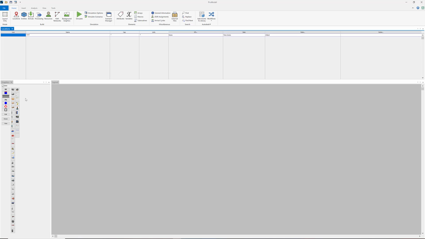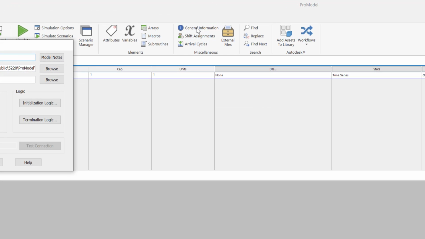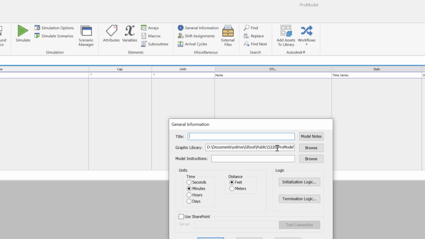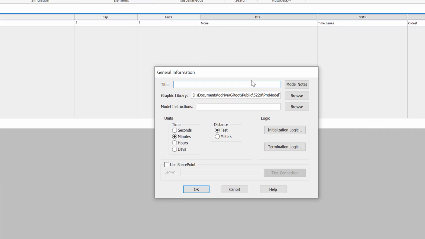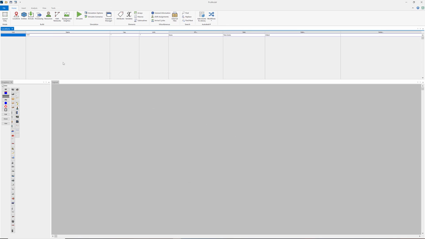There are a couple of things that we have to remember about where the icons will be stored. If you go to general information, that gives you where the graphic is going to come from for that particular model. You can change that for that particular model.